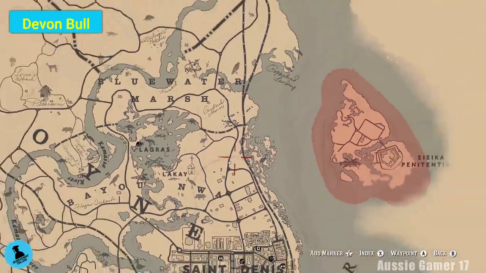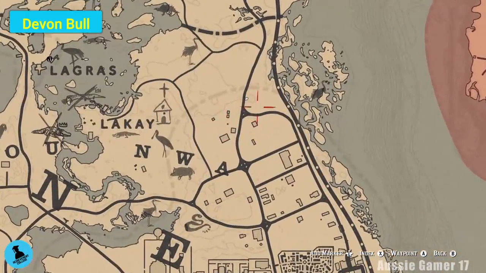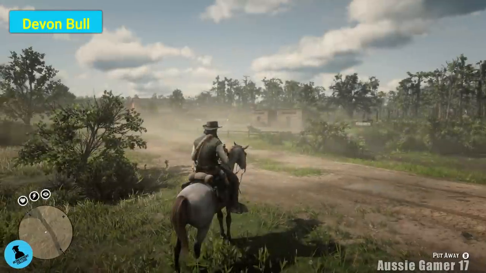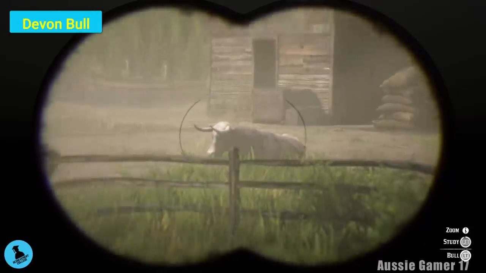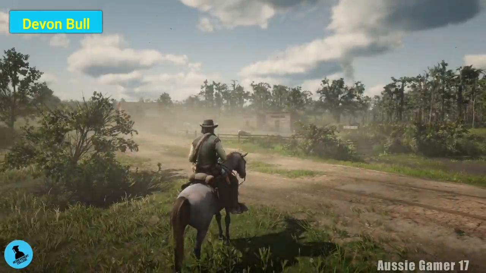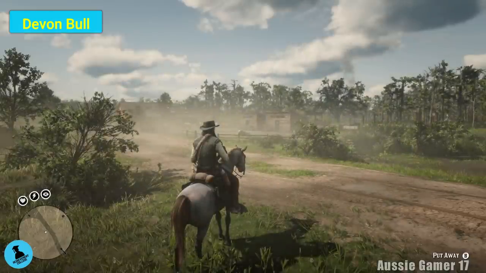Alrighty, guys, here we are. We are just north of Saint Denis. There's a little farm here. It doesn't seem to really have a name, but you'll find some bulls all fenced up in here. And if you have a look with your binoculars, if you need to find some of these, we can study this guy here. And we have a Devon bull that'll update the compendium. Don't need to kill it or skin it or anything like that. Just study it and that'll work our way towards our zoology achievement.